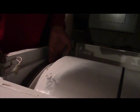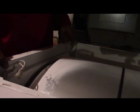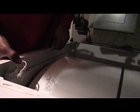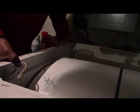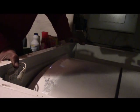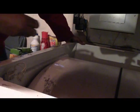This piece goes up the front and top of it like that, so it plugs in here. Once that goes in, it latches in at the bottom. It latches in place. Once you do that, then you can put the screws back in.